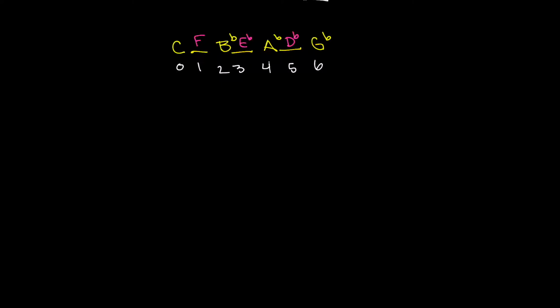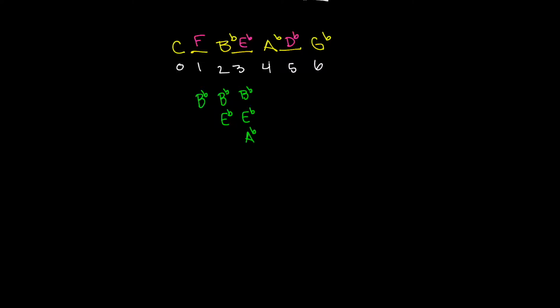But maybe that wouldn't be enough information. Maybe you said, well, I need to know what flats are going to be inside of that scale. Okay, well, that's really not too hard to ascertain. What's inside of F major? Well, F major is going to have B flat. What's inside of B flat major? It's going to have B flat and E flat. You can see it's taking the next flat. What's inside of E flat is going to be B flat, E flat, and A flat.